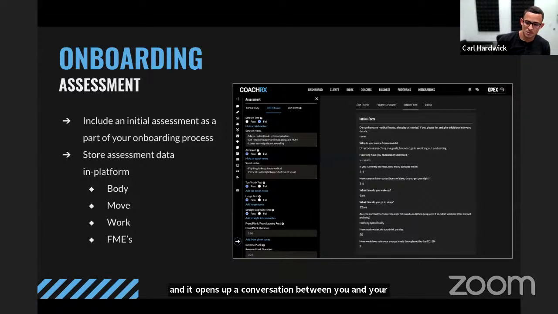Okay. So you can find this in the client's calendar under assessment or fitness monitoring. Clients can always update this information under their account. They go to account in their app, they go to fitness monitoring exercises, and they can update their assessment data right there in app as well. Okay. So in terms of onboarding and the features that we have in the onboarding process, we have intake, we have consultation, and we have assessment.